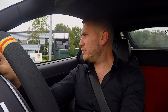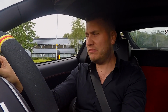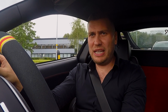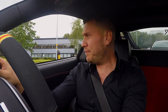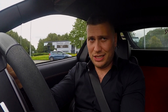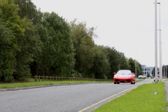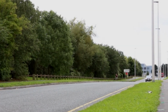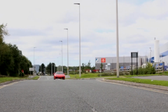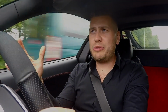Okay, so the Ferrari F430: before mid-engine V8 Ferraris started to get a little bit silly and ended up with like a million horsepower and sideways everywhere, we had the F430. For me, just about fast enough for me to be able to drive. Maybe that says a little bit more about me driving than the actual car, but I feel like you can drive an F430 quite hard, it's quite rewarding. Almost like an E46 M3, you can drive it really hard and the car will just take it and you can enjoy it.